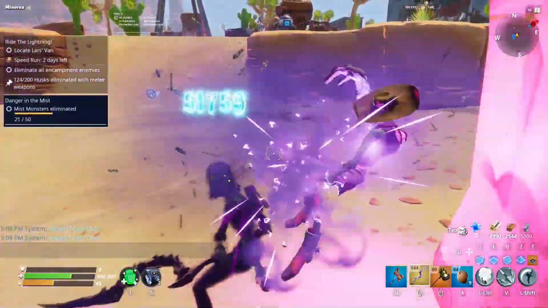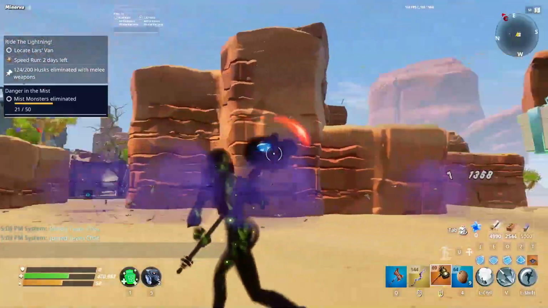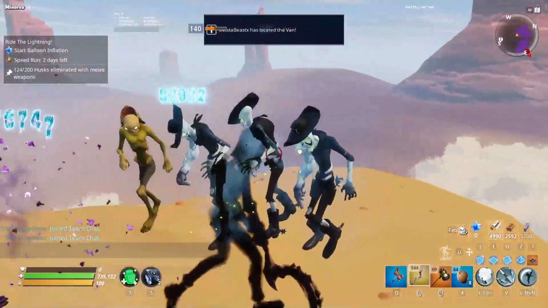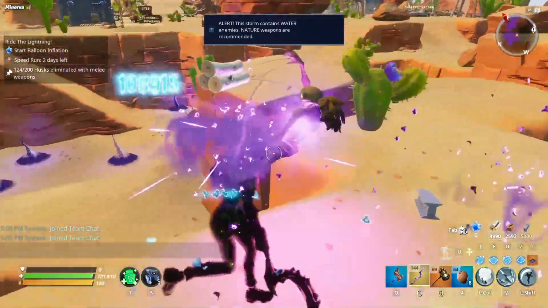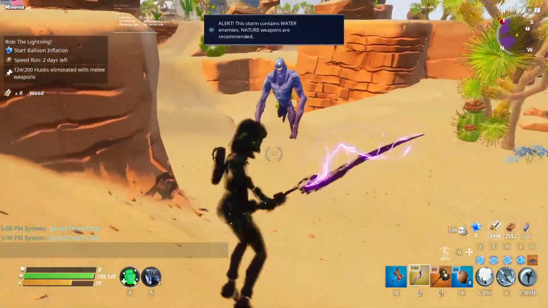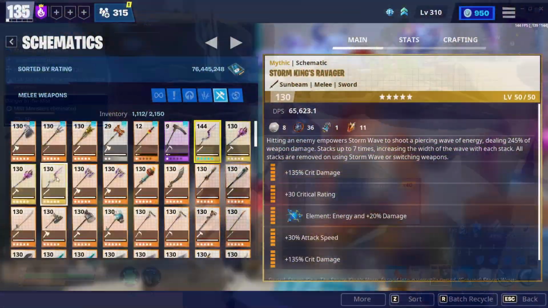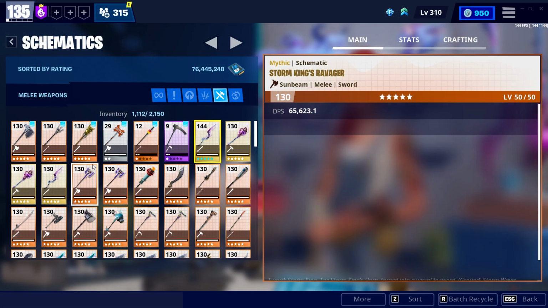And because of the way Totally Rockin' Out works, it's always fading away. So you're constantly losing that. You will never be at that 665,000 peak damage constantly. It's always going to be fading, and it's just kind of a risky way to play. But if you want maximum damage output, then yes, triple crit damage and attack speed is the way to go.